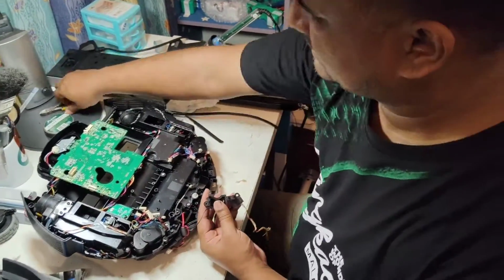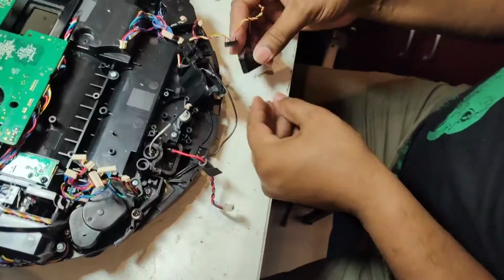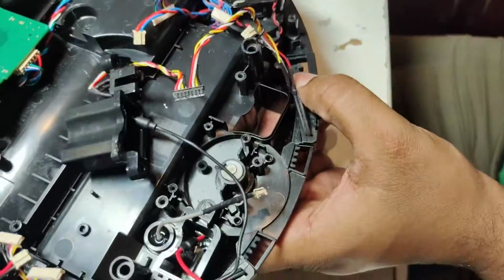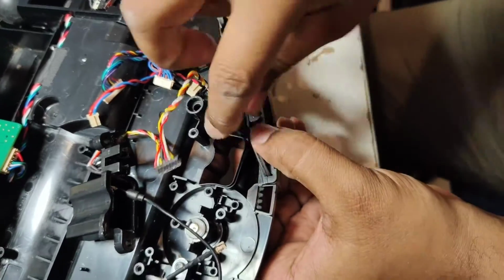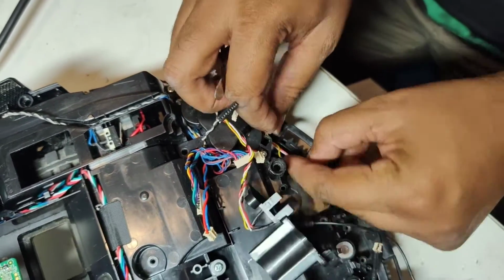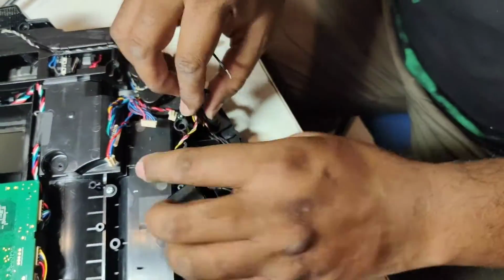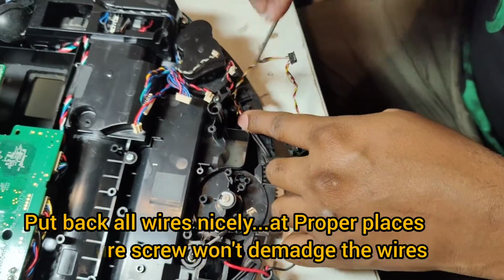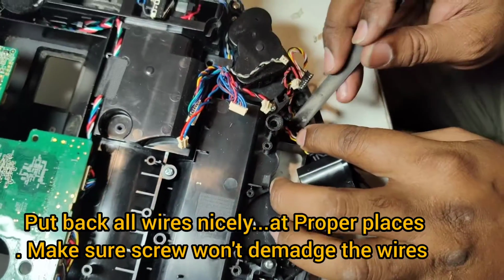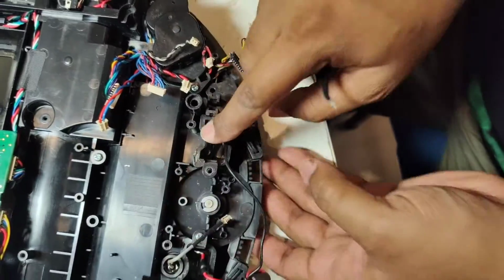Okay, so now on this side we will cut this wire. I always modify things because sometimes the original model is not available. We put this one back first here, as you can see. Put this wire here. This wire will go in from this side. Make sure you don't pull the wire too hard because the wires are very thin and can break easily. So don't pull the wires too hard. Just do this work gently. And this wire will go in from this side here. You can use tweezers to put it down like that. So one wire from here, one wire from the back. Now we can push this wire, pull up from here and put down this one.